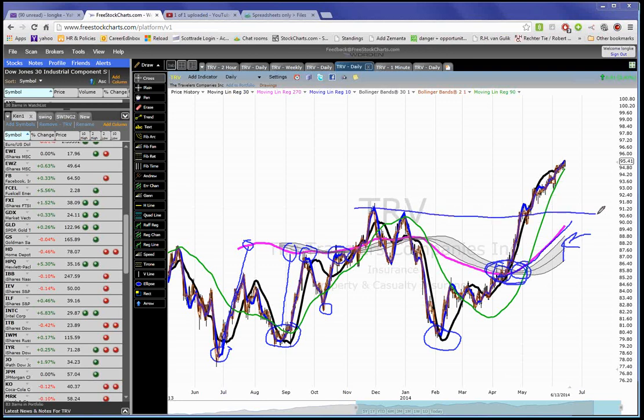What I like now about this move in Travelers is that it's above its recent swing high and just steaming north. You have something like a 10 to 1, or I'm sorry, this I think was about an 8 to 1, 8 ATRs above its own 270 RL and still steaming north. By virtue of the fact that it's that extreme, you know that inside the Dow, this is the best divergence away from that 270 of any member of the Dow. So that becomes a natural auto buy if it's moving up faster than the market.